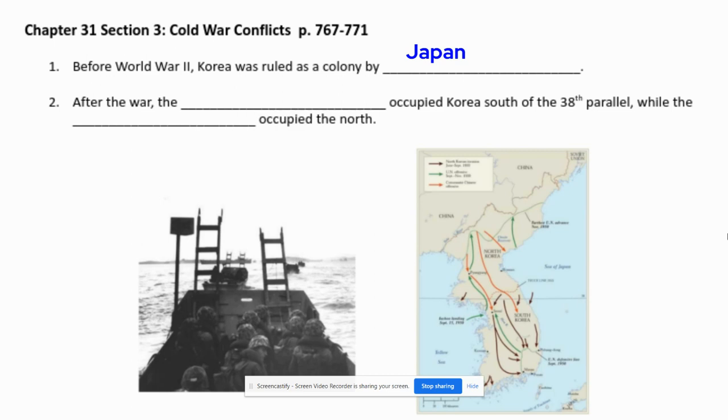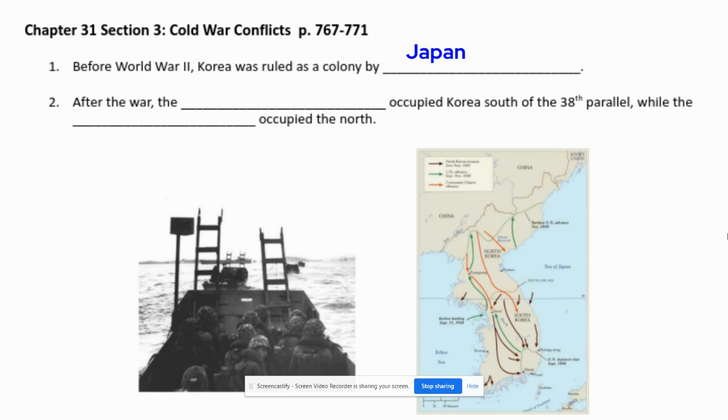Many children who were raised in Japan during the 1920s and 30s, even during the war years of the early 40s, grew up learning Japanese culture, learning Japanese history, and such. So there are some difficult issues between the Korean people and the Japanese people due to the way the Japanese treated the Koreans. Even to this day, there's a source of animosity between the two groups of people, which has caused some strained relationships between South Korea and Japan today.